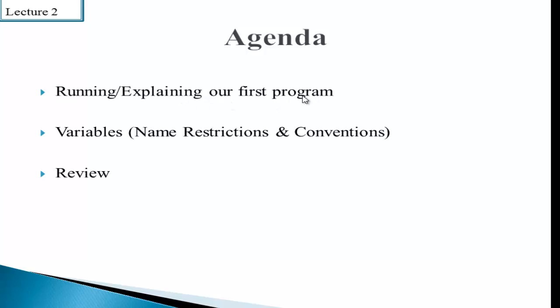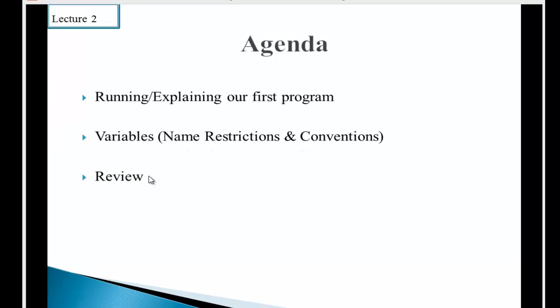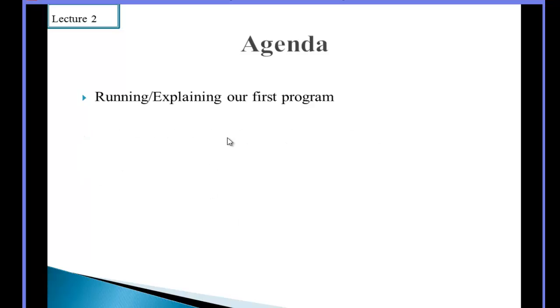Okay. From this procedure, I'm going to transition into the concept of variables, mainly about their name restrictions as well as their conventions. And of course, like every other lecture, we'll conclude the presentation with a brief review. So let's go ahead and run our first program in Code::Blocks. Now go ahead, open up Code::Blocks.